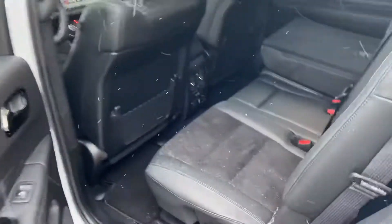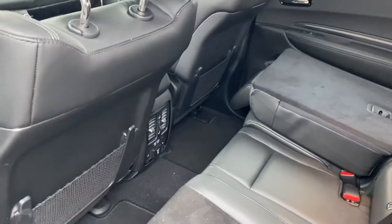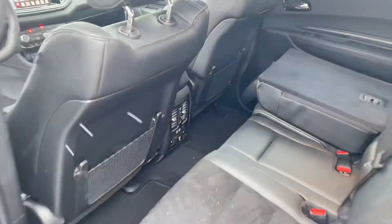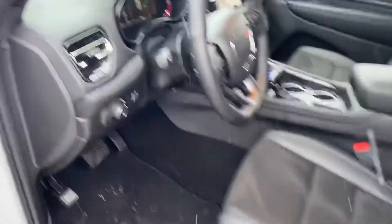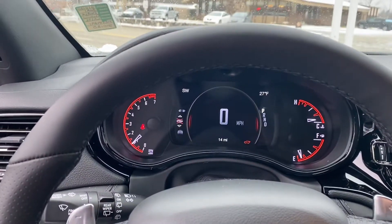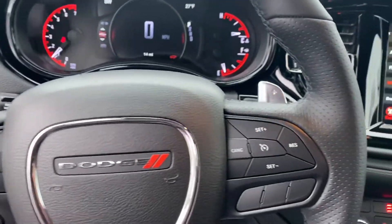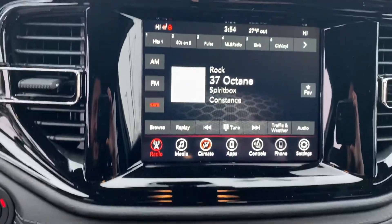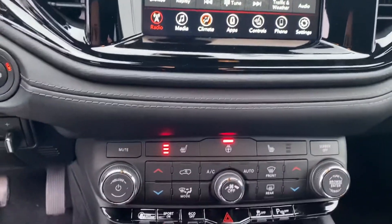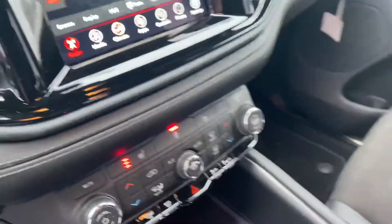Taking a step around the side, you'll see a beautiful interior with leather, dual USB ports, power windows, power locks, and power seats. Inside, we have the instrument cluster which is fully customizable, Bluetooth hands-free calling, voice recognition, and cruise control. We also have the larger touchscreen display, heated seats, heated steering wheel, dual zone climate control, and additional USB ports.